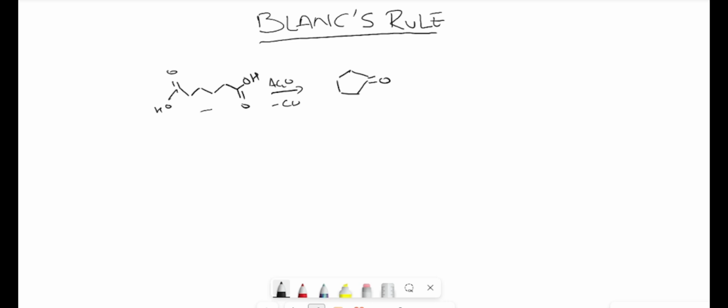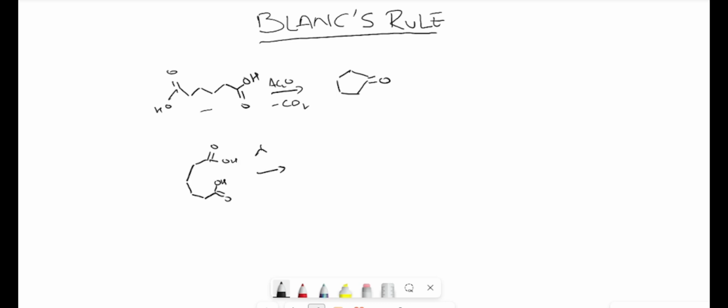Okay, so if we have these 2 dicarboxylic acid functional groups at position 1 and 6 with reference to each other, 1, 2, 3, 4, 5, and 6, then upon heating with acetic anhydride, it will yield a 5-membered cyclic ketone. So you can see that the starting material has 1, 2, 3, 4, 5, and 6 carbons, and the end product has 5 carbons. That means that this reaction completes with the loss of a carbon dioxide molecule. Let's see how this happens. So again, we will draw them close to each other just for convenience.